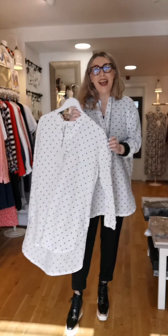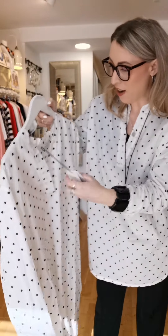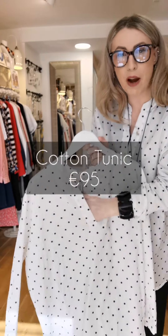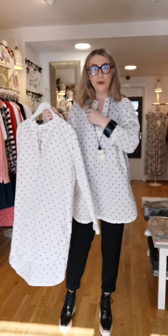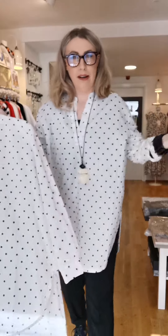They are just definitely my new best friends — going to live in these for the summer. And then the shirt or tunic is from Masai, continuing the dotty theme. I'm feeling the circles in the socks emanating throughout into the top. This is a cotton tunic, it's €95, it's an oversized regular so size down if you like them a little bit more fitted. I am in the small, I could probably go for the extra small either, but I like them big and baggy. It's cotton, so comfortable.